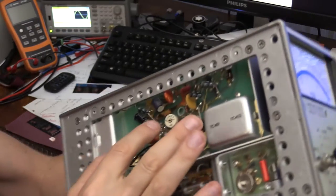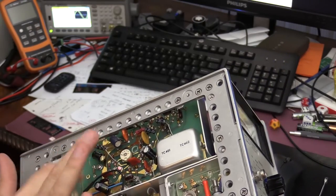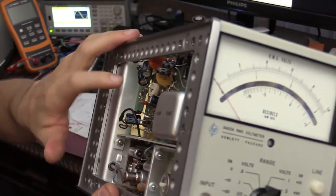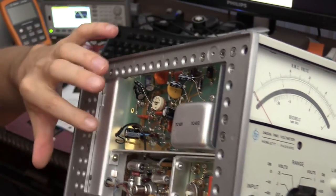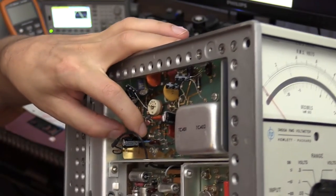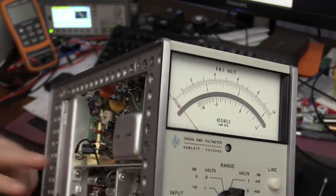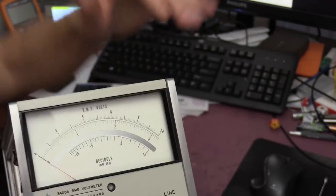You can see these are the components that I found when I was trying to troubleshoot this particular board, the video amplifier board. The input capacitor here was shorted. That was the main reason why this voltmeter wasn't actually working at all. There was an 8 ohm resistance total on the input of the video amplifier, and that made these transistors saturated, and as a result the voltmeter was always showing a zero.